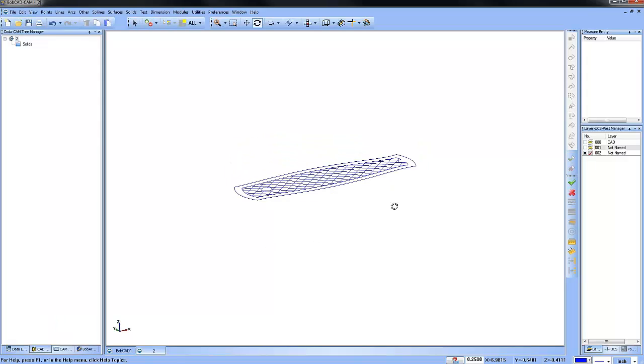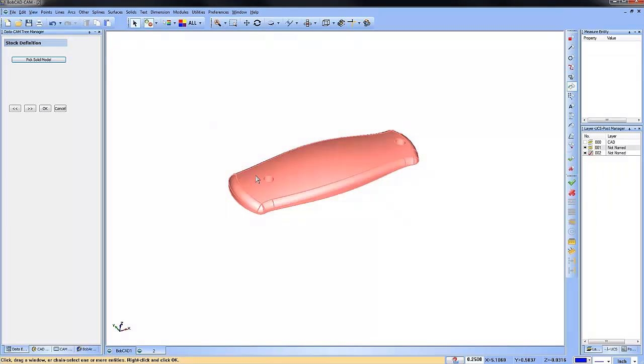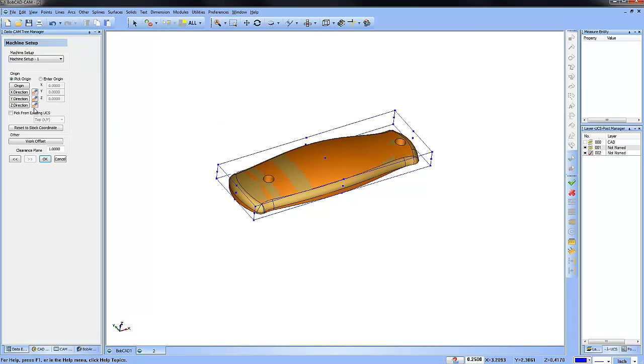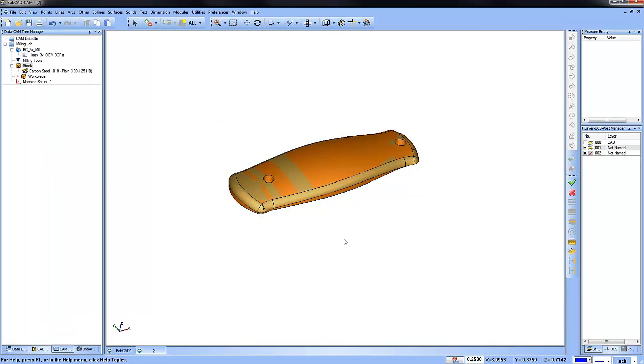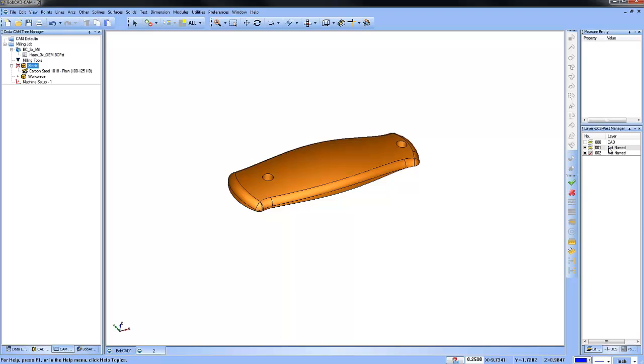So the next thing, I've got to get my job set up. I'm going to do new job, milling job. This is going to be based off the solid model stock. I'm going to pick the solid here as my stock. Next, my 0 is fine. Okay, so I've got my job set up, I've got my 0 set up, and I have my geometry that I still need to project.